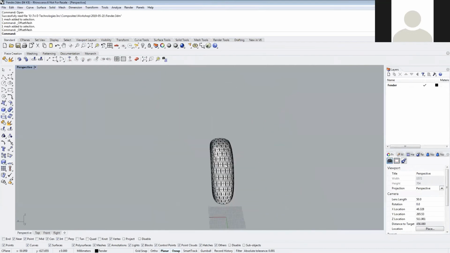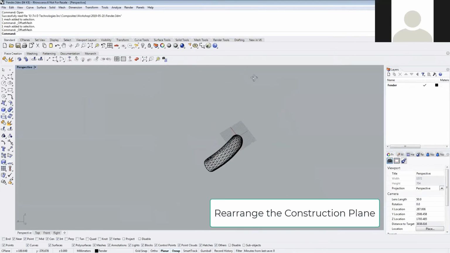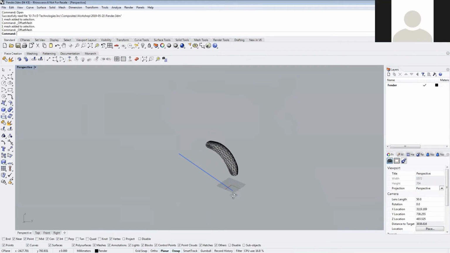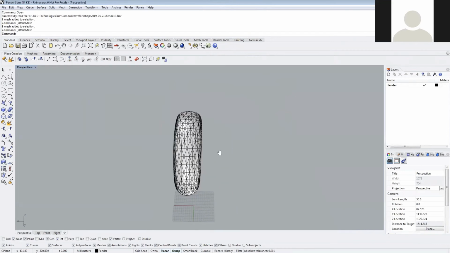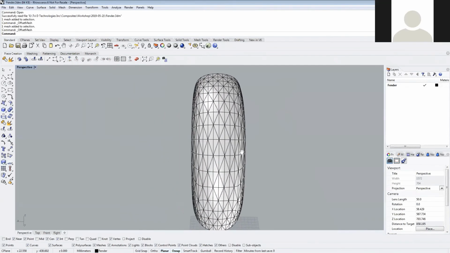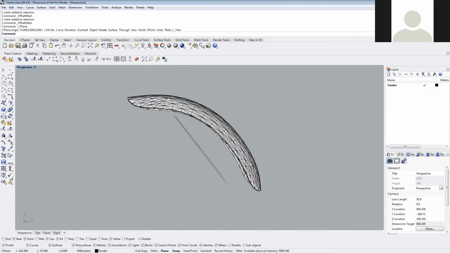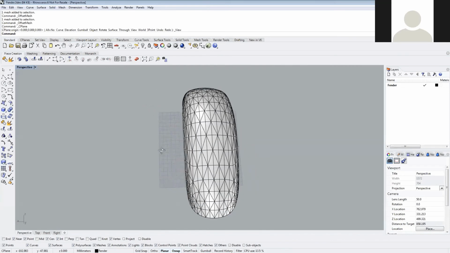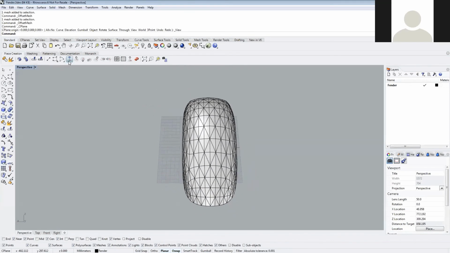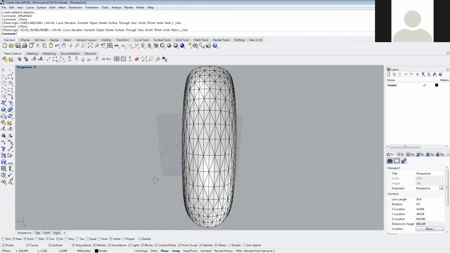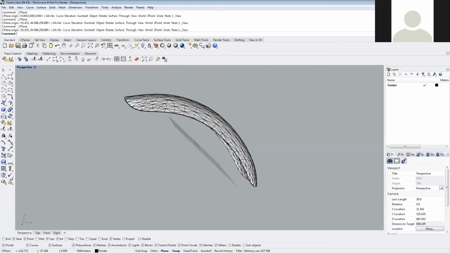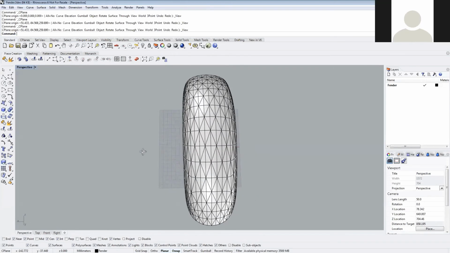At this point, we want to rotate our pieces here. We want to try and get our construction plane. If we're looking at the edge of it, we want the construction plane to be more or less at 45 right there. So we're just going to move this down here like this. And we're going to click this icon here. It's going to create a new construction plane. That's a little better right there. So we're going to go ahead and use this.